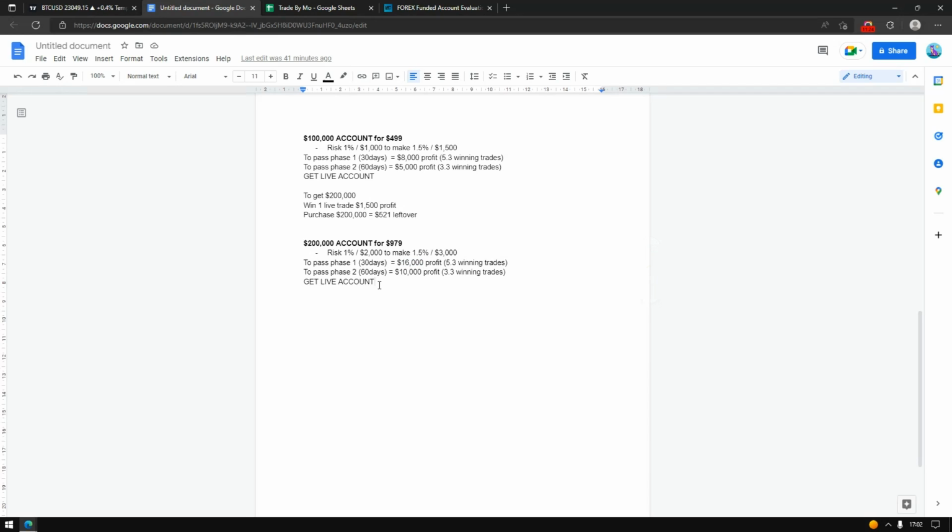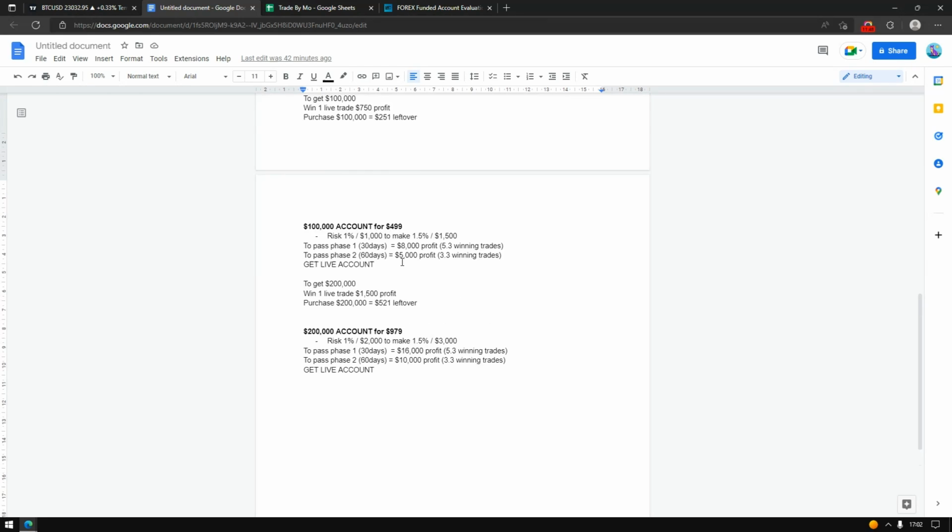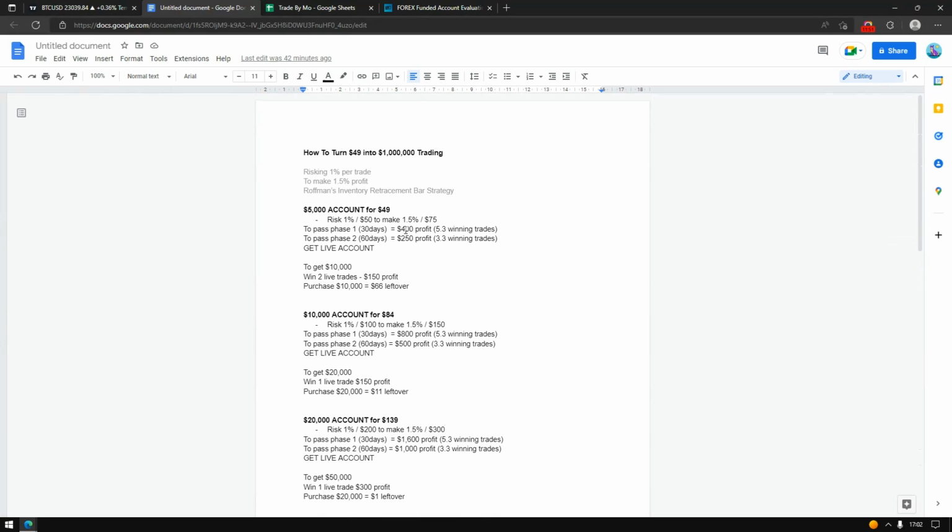But don't worry about the numbers. The risk is exactly the same. The amount of trades you've got to win is exactly the same. The exact amount of trades and the exact amount of risk. It's all the same, straight through the board. So just remember, although it seems like a lot, 16,000 is just a number, the same way that 400 is just a number. Even 400 might seem scary to a lot of people.